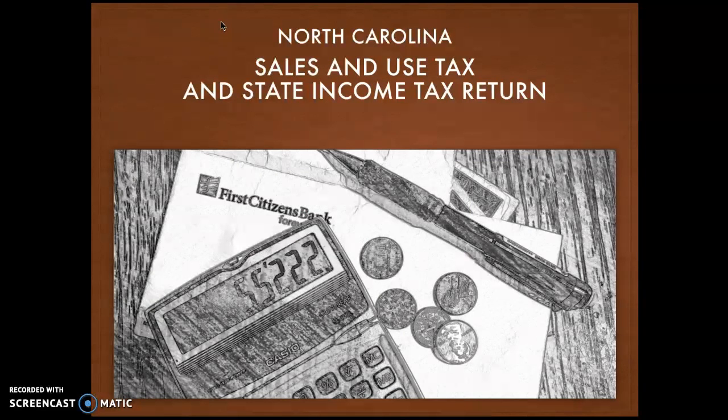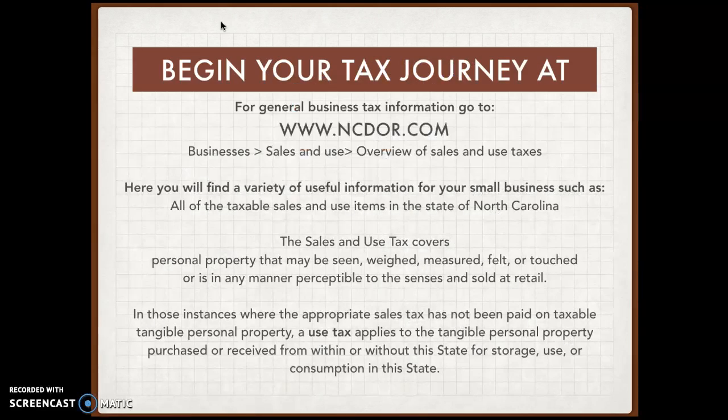Next up, we'll go to North Carolina sales and use tax and state income tax returns. You begin your tax journey for the state at www.ncdor.gov. Please excuse me, that is not .com, it is .gov. You go to businesses, sales and use, and then overview of sales and use taxes. Here you will find a variety of useful information for your small business, such as all of the taxable sales and use items in the state of North Carolina.